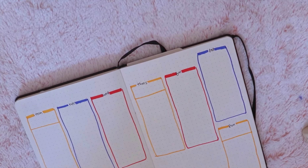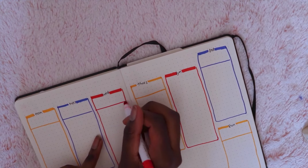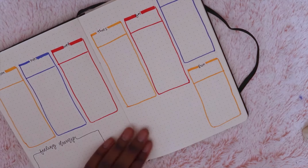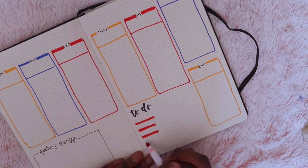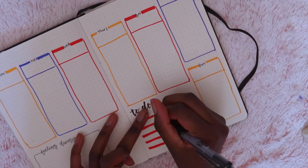So yeah, I was just drawing those lines so that I have a space for events that may be happening that day. And then now I'm just drawing a to-do list so that any miscellaneous things that aren't specific days that I want to get done within the week, I can put here.